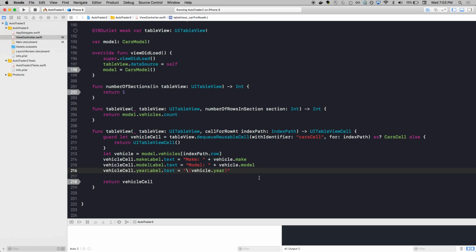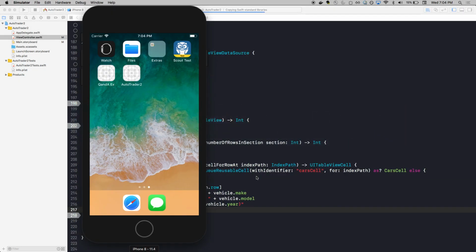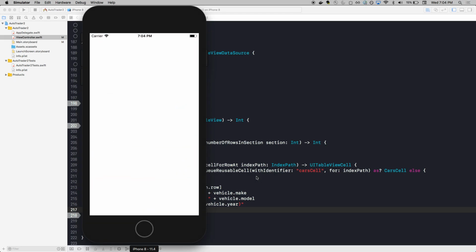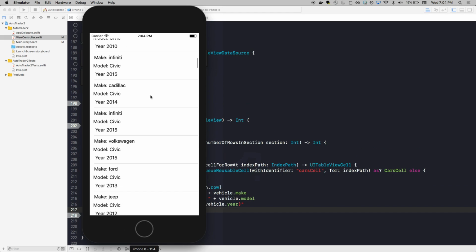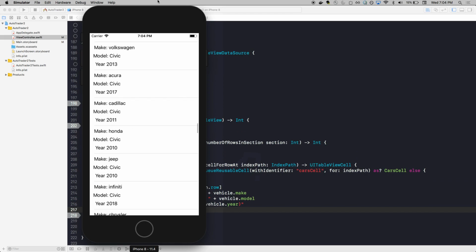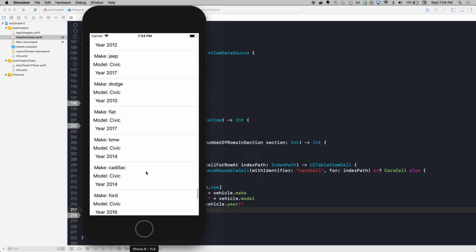What I'm doing is I'm creating a string by the two brackets, so I can start typing in here. Year, space, and then it's going to use the actual value of year, cast it to, or create it into a string. So that'll clean that up a little bit. So this is just populating a table view. And so as you can see, there's 1,000 records, and it scrolls really, really fast.